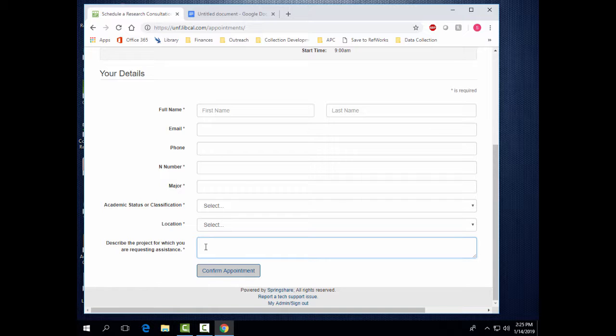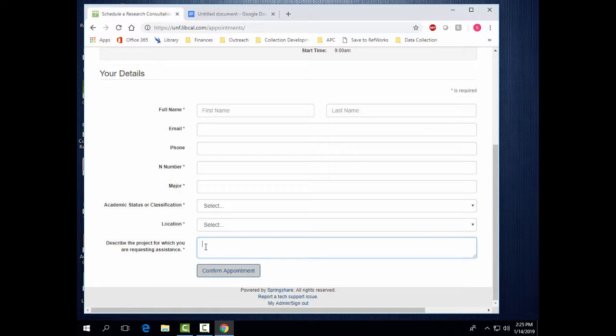And a couple of us have had those kind of appointments where we've had a student who just needed it. Maria actually I think had one where she met with the young lady every week. I don't know what the class was, but she was doing a lot of research and they just met every week. Sometimes it was 15 minutes, sometimes it was an hour, but it kept her on track. So don't worry that you've used up your quota of times to meet with a librarian.